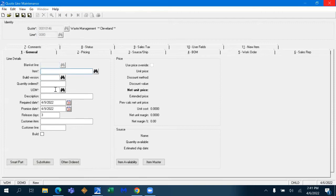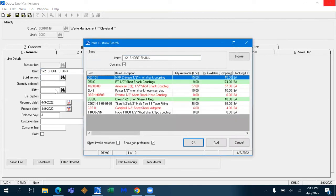But what we did is we added a feature. One of our customers came up with this idea to help customer service focus on our most profitable items. So if you type in a description of a 1/2-inch short shank, it goes through, pulls those out. If you activate this feature, it's called preferred items or core items. What this does is allow you to identify when you have overlapping product lines for a particular item, again, pumps, valves, cylinders. It gives your customer service people the visibility to look at your primary suppliers.